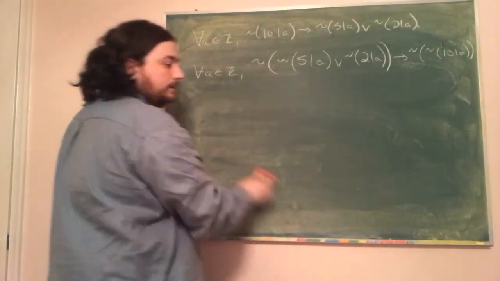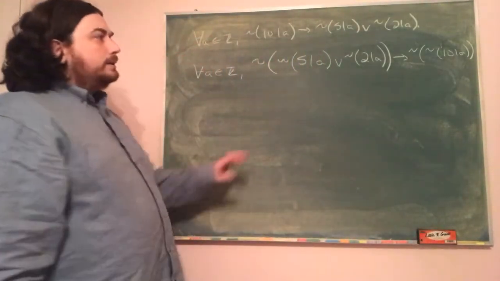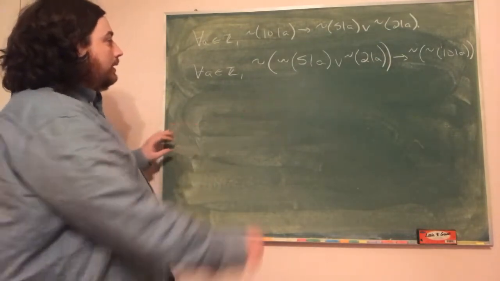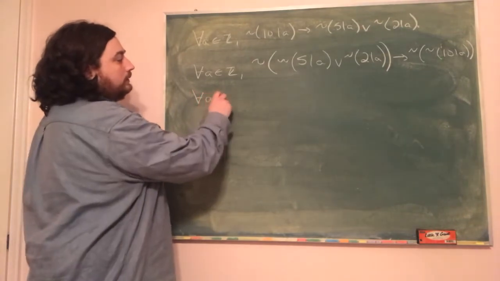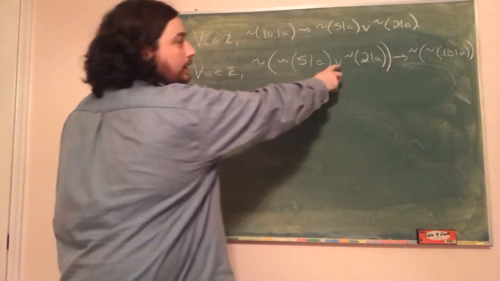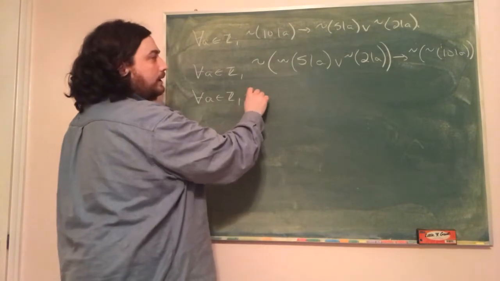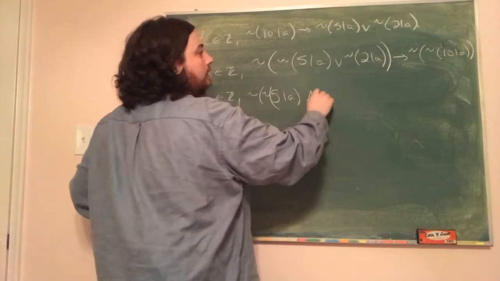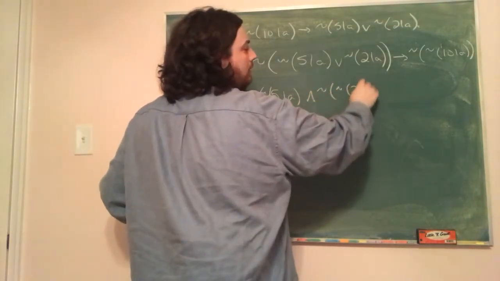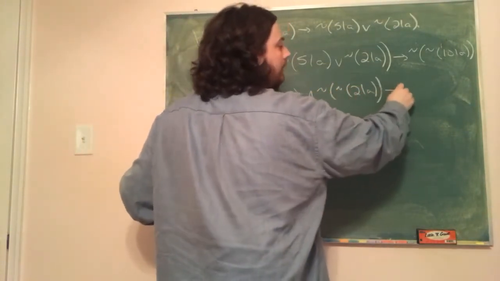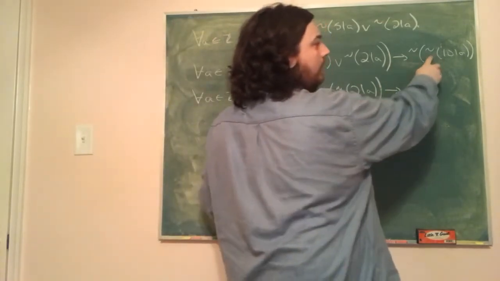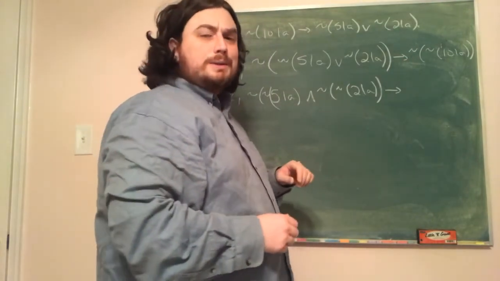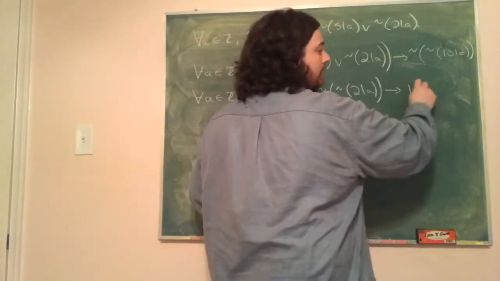So now I've rewritten this using the contrapositive, and what I want to do is simplify this so I don't have to worry about so many negations floating around. So if I negate an or, I get an and, where I negate each statement. So I get not 5 divides a, and not 2 divides a, if that, then, and now I'm going to go ahead and simplify this. The negation of the negation is just the original, so I get 10 divides a.